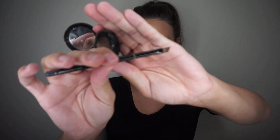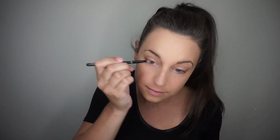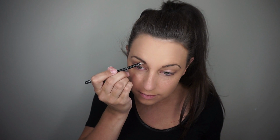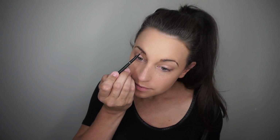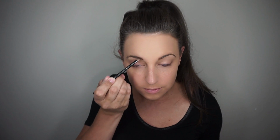I'm now going to focus on my eyebrows, and I'm using the Anastasia Beverly Hills Brow Powder Duo with an angled eyebrow brush, and I'm going into the lighter color. I am certainly not a brow expert, and I don't claim to be, so I just sort of do as I think is best. So I just color in a little bit to create a shape and fullness.